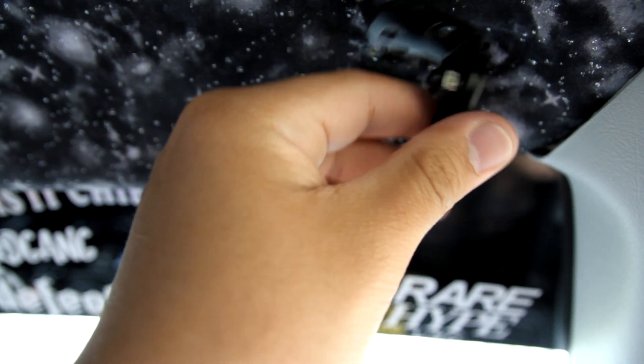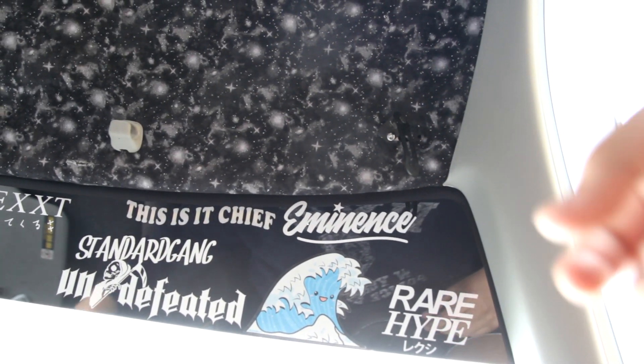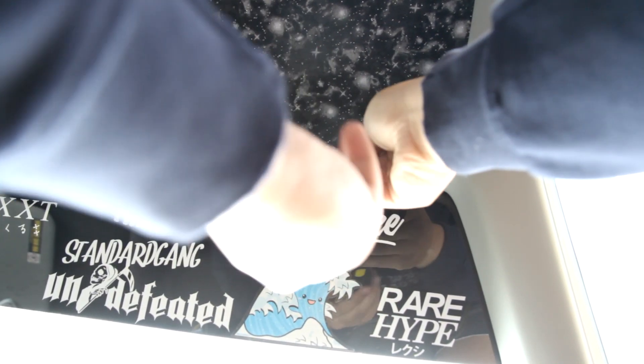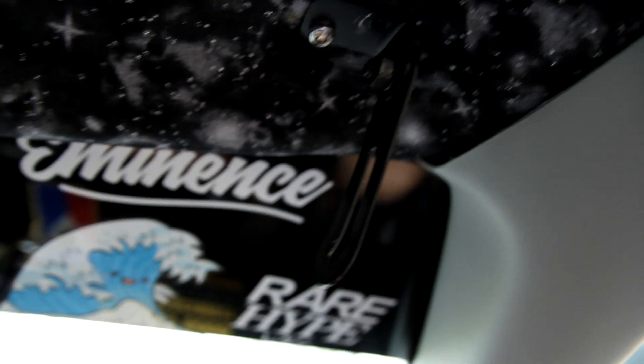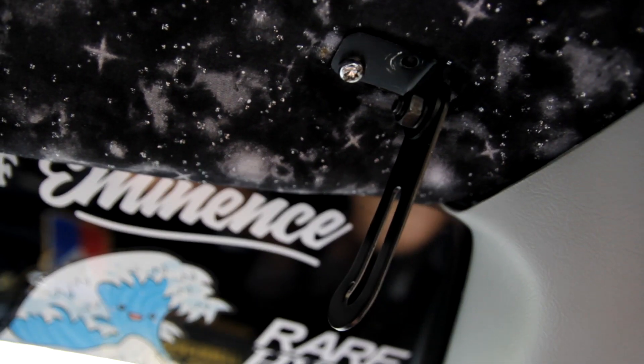This looks weird as hell having nothing up here. Time to take this little bracket here and put it on here. Hopefully that hole is right — we'll see. I got the brackets in, as you can see. If you mock this up right here — just pretend the bracket's on — this is how it'll look like. Not bad, man. I kind of dig it.